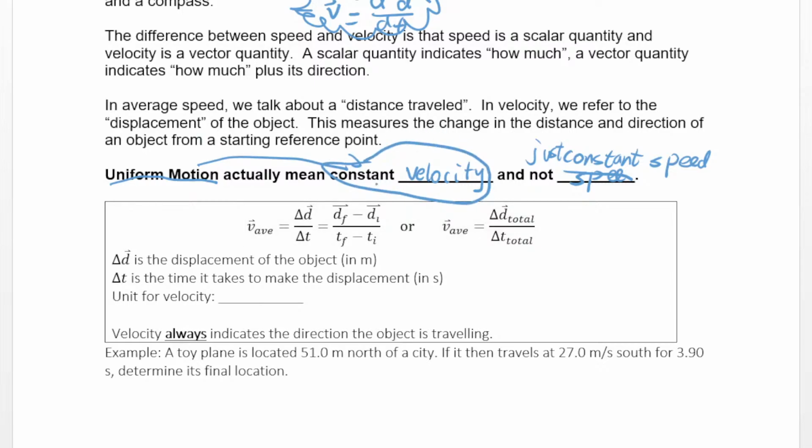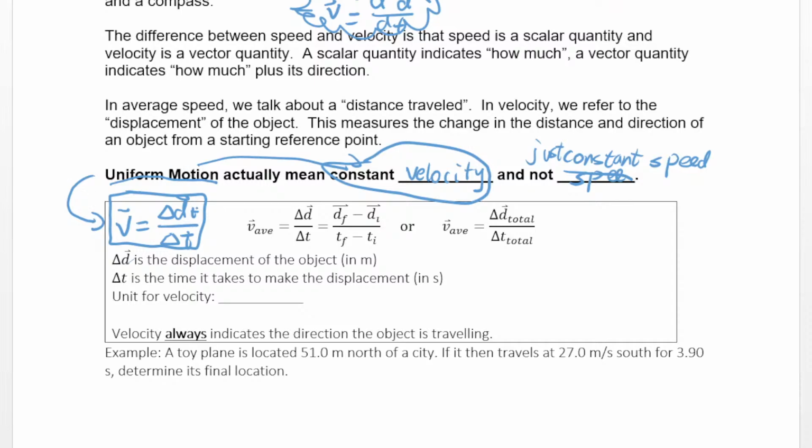Now, if your velocity is constant, then it's super easy. Velocity is just equal to total displacement over total time. That's it. Once again, only if it's uniform motion, which is most of Science 10, not all. We'll see today what happens when you have non-uniform motion. But most of the time, at least for displacement type kinematics questions, we'll be dealing with uniform motion.